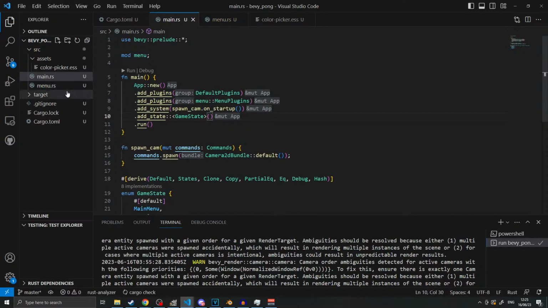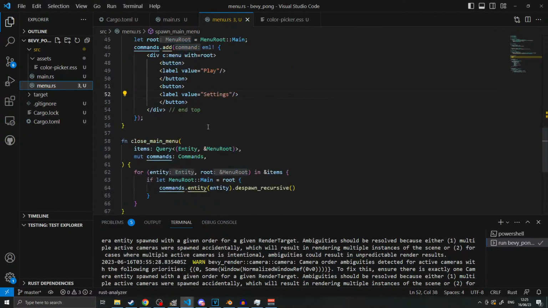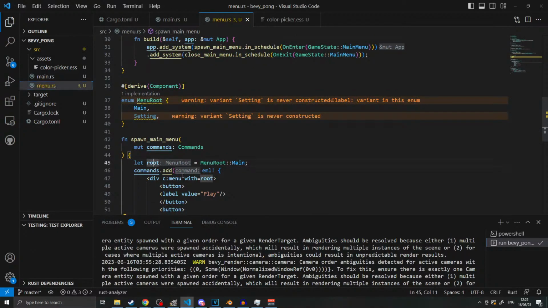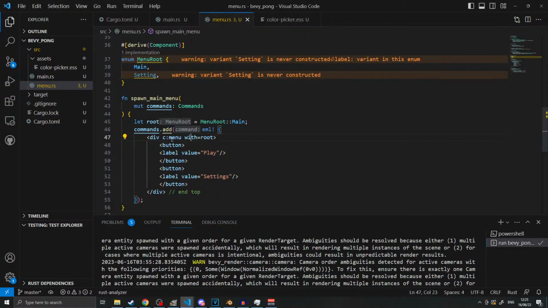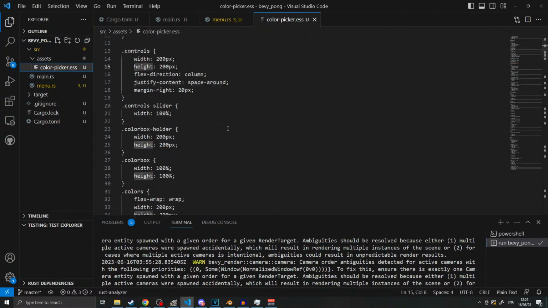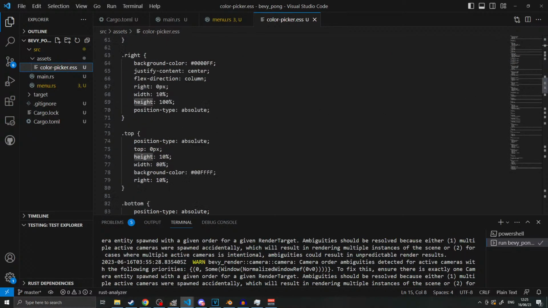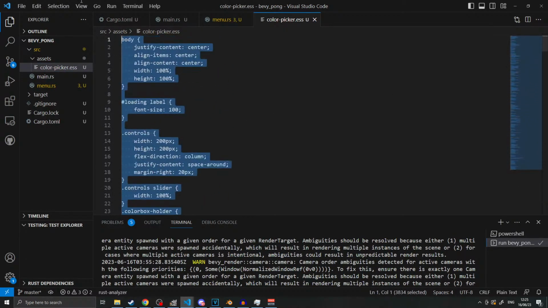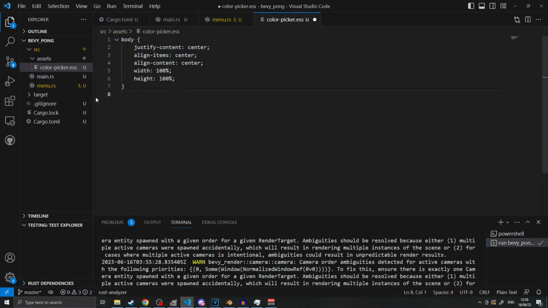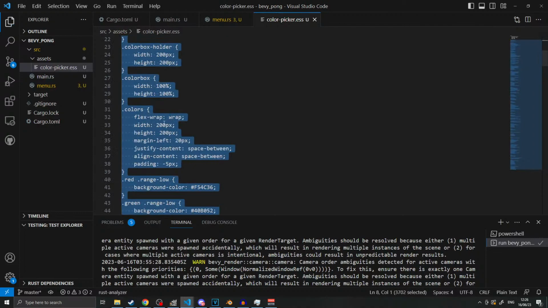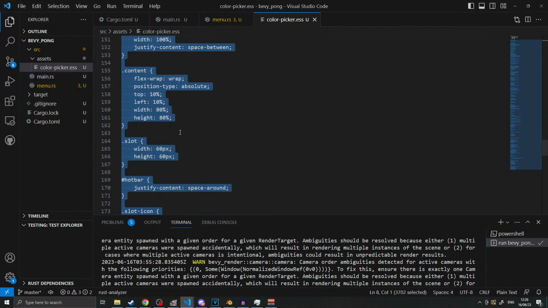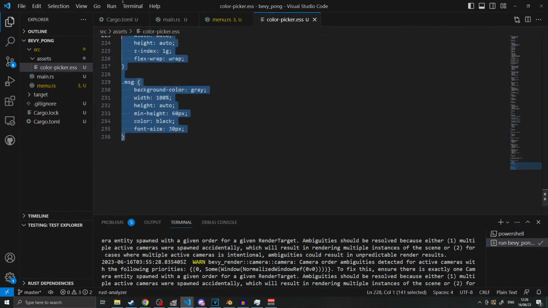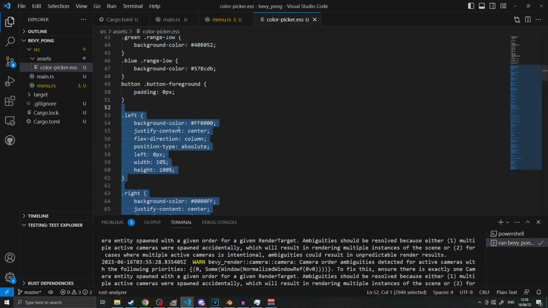Plugins. Okay, so with our menu, we start in main menu. When we enter main menu, we spawn the belly div. I copy and paste this, and I'm just going to immediately delete like 90% of it. You're going to leave enough that I can look at the syntax. That's the tricky part. Alright, just trim this down a little bit.